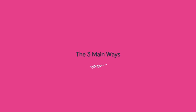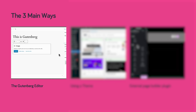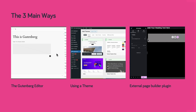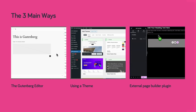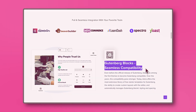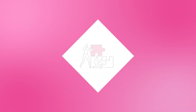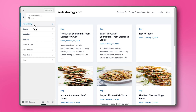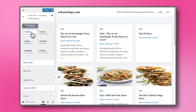In WordPress, there are three main ways to build your site. The first, use the Gutenberg editor that comes with WordPress. The second, picking a theme that closely matches what you want your site to look like and then customizing it with the theme controls. And the third, using an external page builder plugin to build everything from a blank page. Each method offers varying levels of design control, from simple to complex, and can be used alone or combined to suit your needs. Themes set the overall look, while Gutenberg and page builders adjust content and layout within that framework. But many themes offer so much built-in customization that you don't need a page builder plugin to customize.